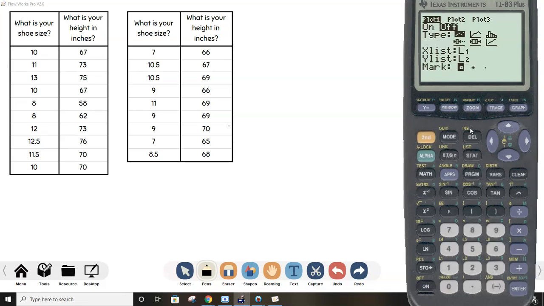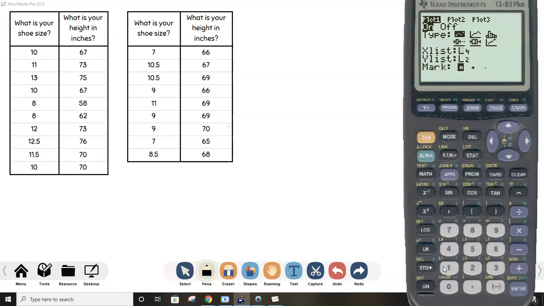First thing I have to do is turn it on. It's turned off right now. It won't graph it, so I turn it on. The type is right here, and it says scatter plot. This also does other statistical plots, but we just need a scatter plot. So that's good for us. We want to say, where are your X's? Where are your Y's? It normally comes up with list 1 for your X and list 2 for your Y. If you want to change it, look above the numbers 1 through 6 and you see L1, L2, L3, L4, and so on. So if I wanted to put my X's in list 4, I would go Second, 4, and change that to list 4.